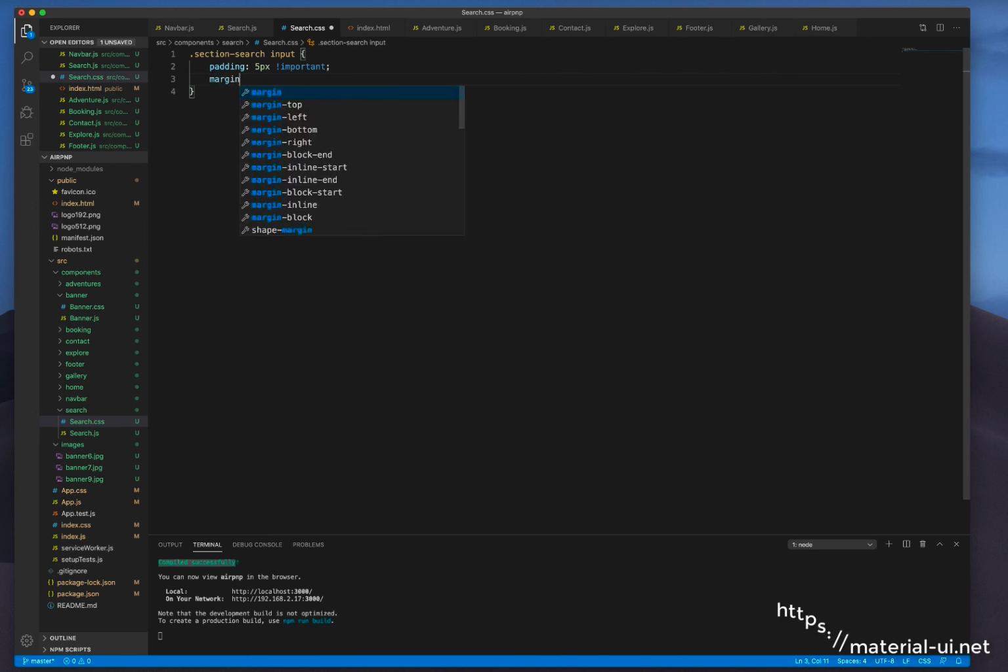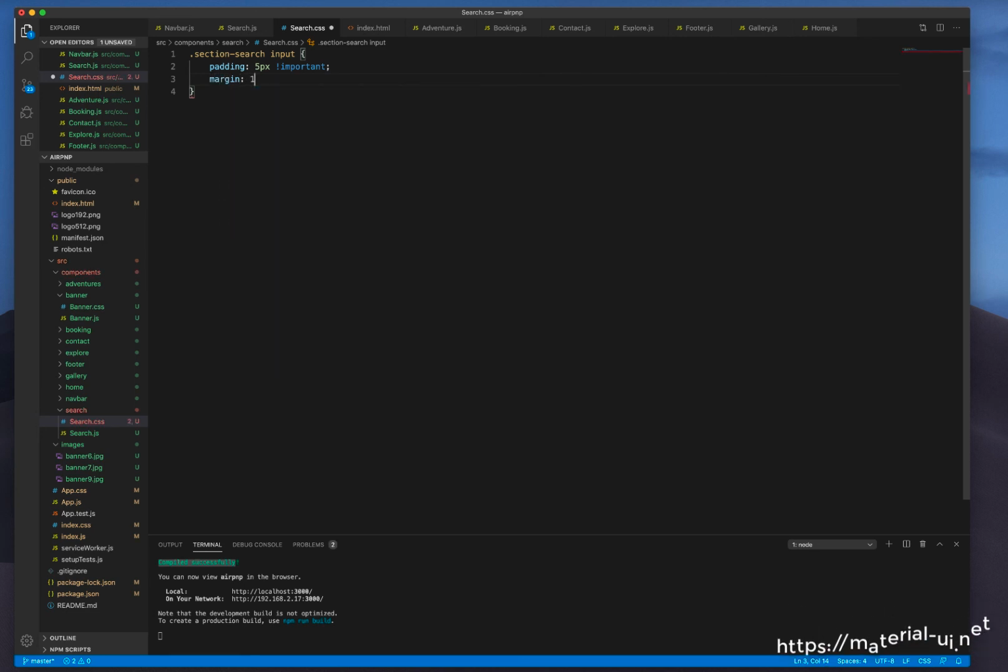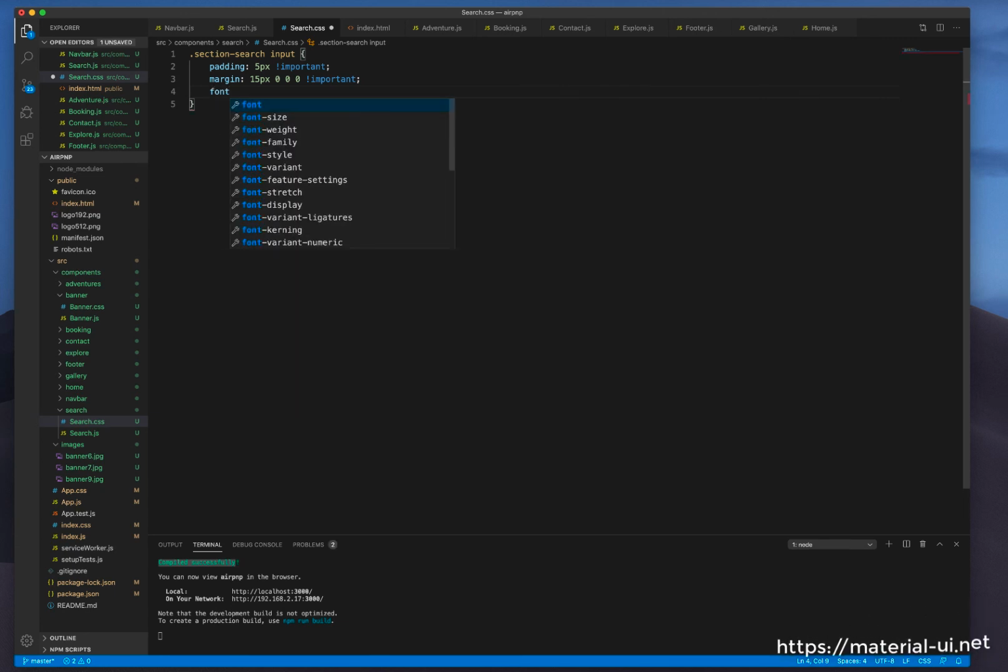A margin 15 pixel 0 important, and font size for it 18 pixel.